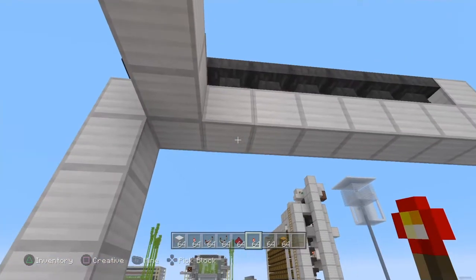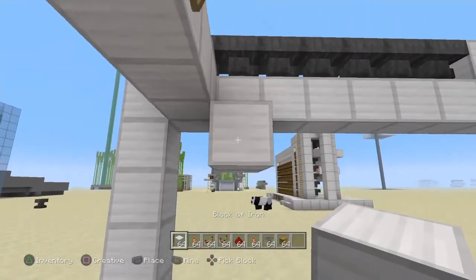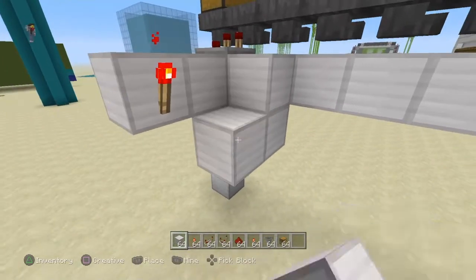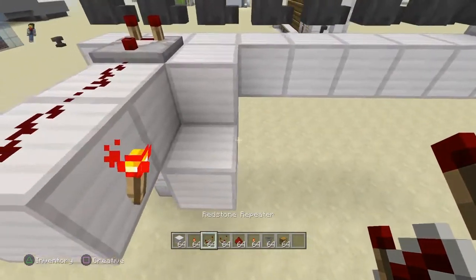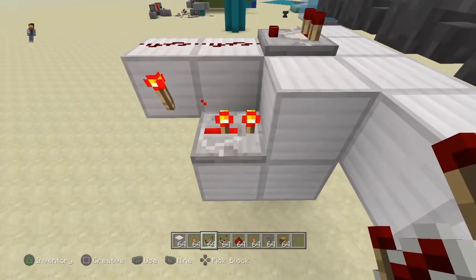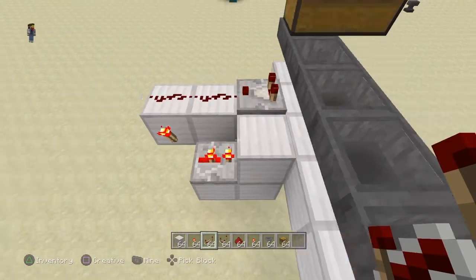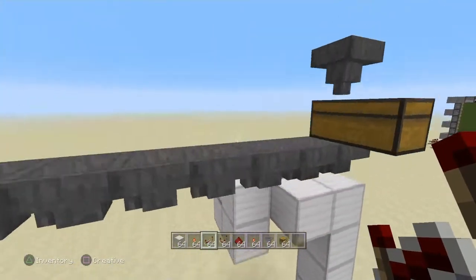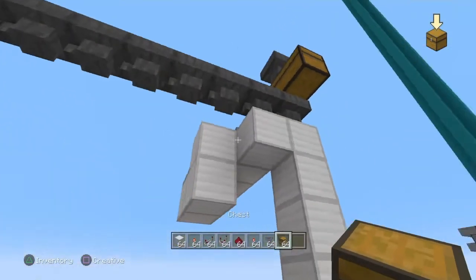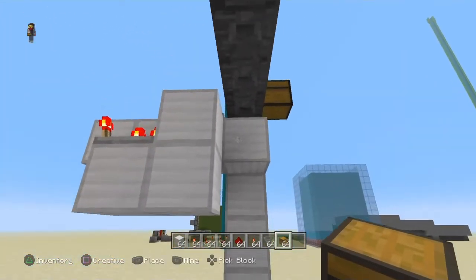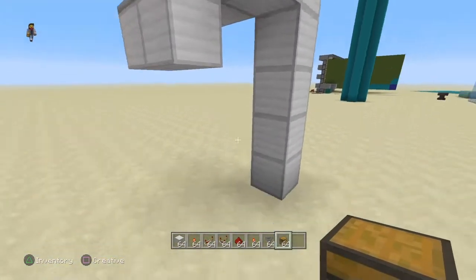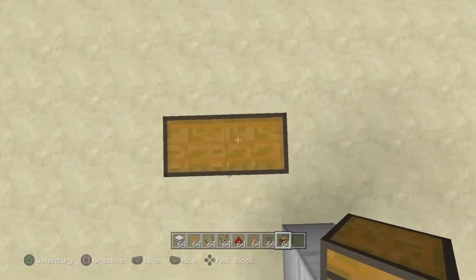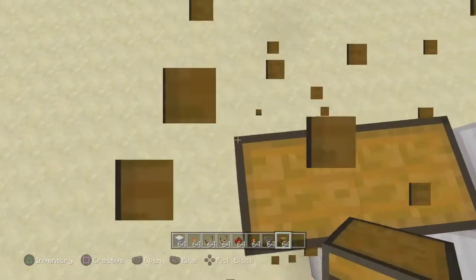Now, off of the very next block, you're going to pull like so, and you're going to have a block here, and then going into that block, a repeater set to 2 ticks. Notice that the repeater is on, and so it will be activated. Alright, now let me take out my supporting blocks here that I didn't need. Underneath that section is where your hopper line is going to come down to go into your chest. So you can go ahead and put in your chest like so. Whoops, one too high.